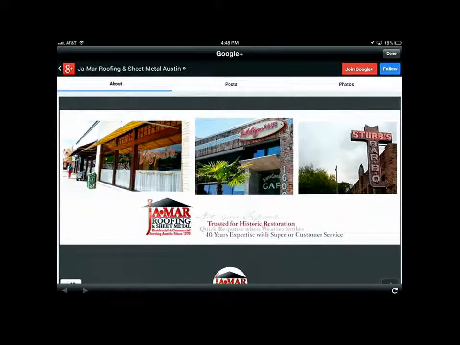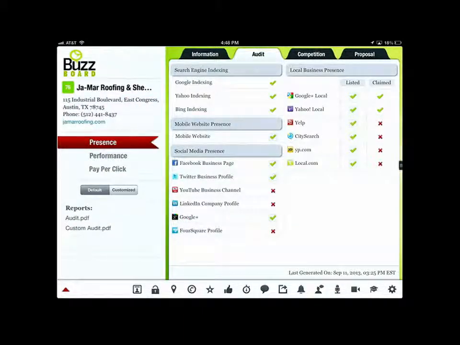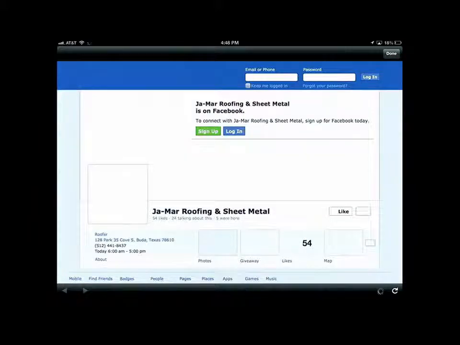Typically, customers that haven't claimed their Google page, they have lots of reviews on there that are not necessarily positive and they haven't read them, or the information is wrong, especially from a listings management perspective. And lastly, they can engage with the customer to talk about what their Facebook page looks like.